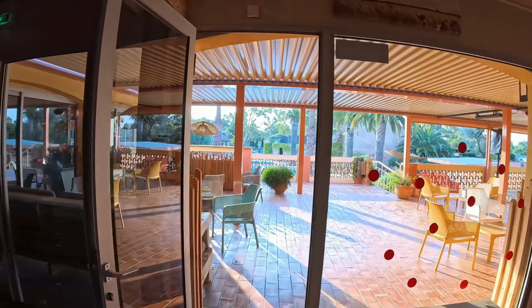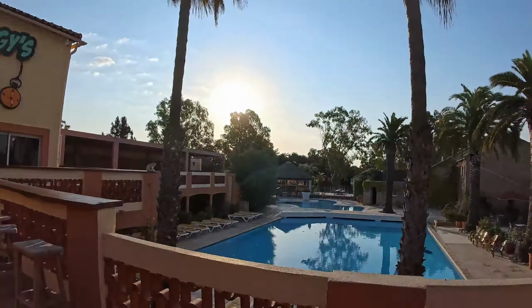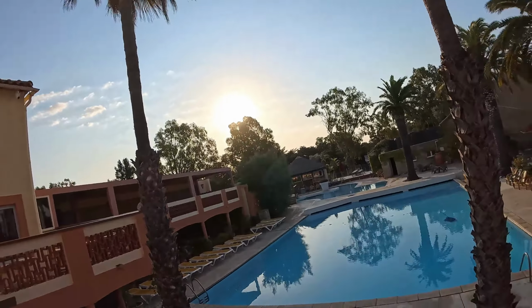In fact, let me show you over here because you might get a better view of the pool from this side. Yeah, and there's the pool, obviously got the hoovers and the cleaning things in there. So although it looks beautiful and warm at the moment, we've been warned that there's heavy winds coming later on this afternoon. I think, what did they say? 40-50 km/h winds, so high winds, not heavy winds. So that's another reason why we're going to take it down.